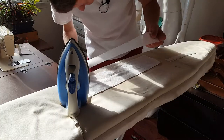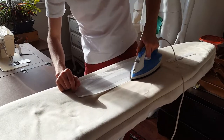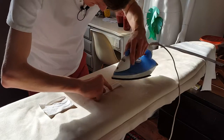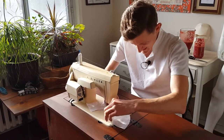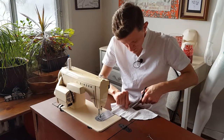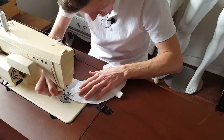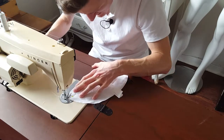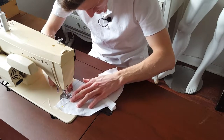That is the sticky side. I ironed down the interfacing for the collar and went ahead and pressed the placket too. I've come to learn that taking the time to do a bit of pressing can make the sewing go a lot easier. So first I'm sewing on this placket bit here. Give that the old trim. Next up, I am stitching together the two, the front and the back, for what makes up the shoulder if this were a full shirt.